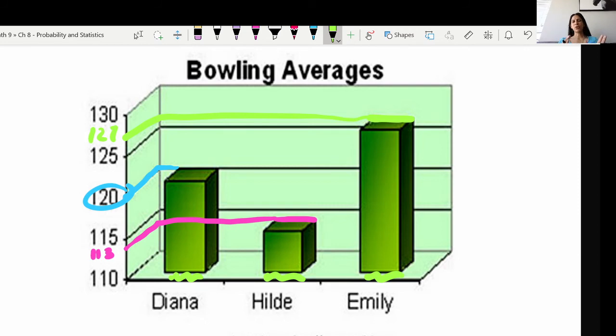So if we were to only draw this in 2 dimensions, it would be much easier for us to read the top of the line from the bar graph over to the side to get a clear, accurate representation. But if we have information given to us like this, it's a little bit difficult to get accurate, precise results.